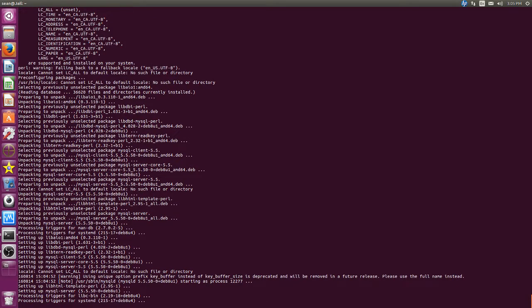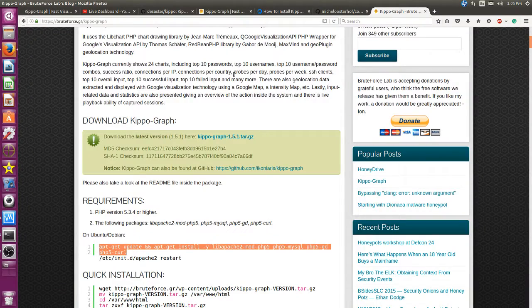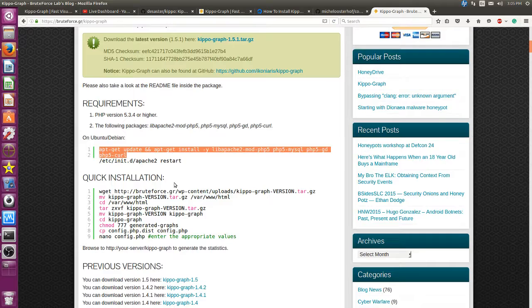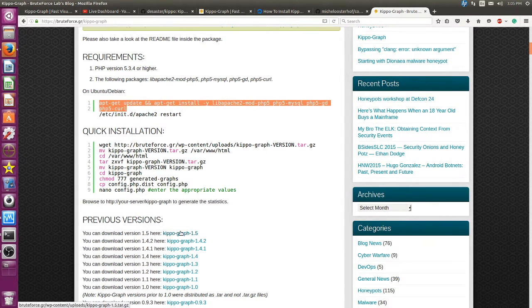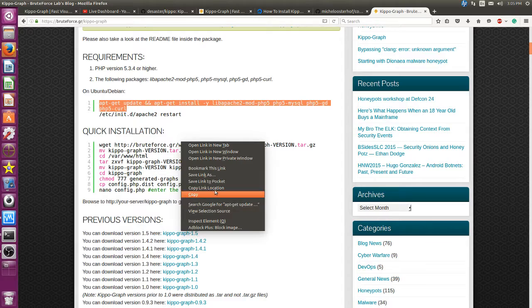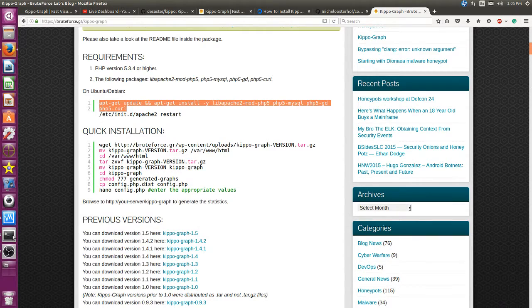Just give this a minute. Now, the next thing you'll have to do is download the code for Kippo graph. So just right click on Kippo graph, go to copy link location.